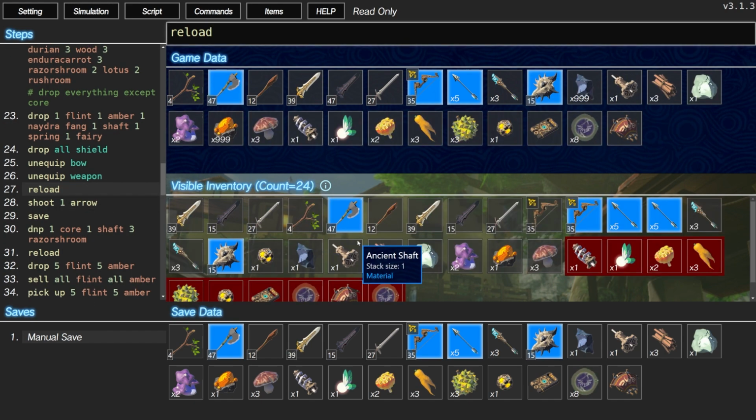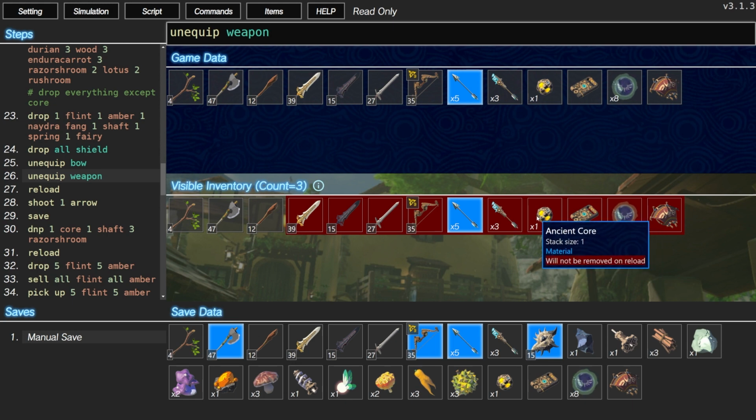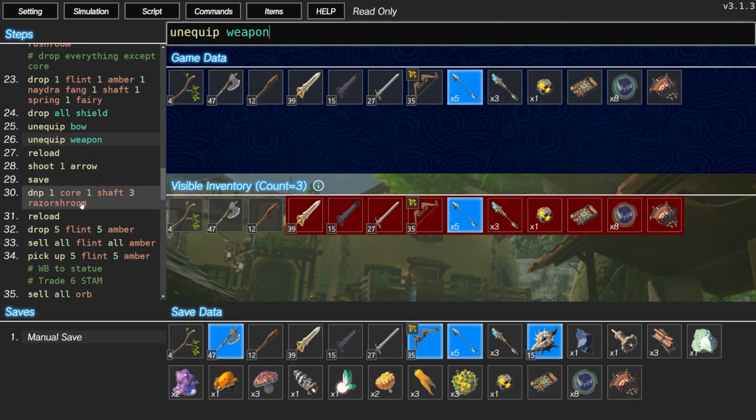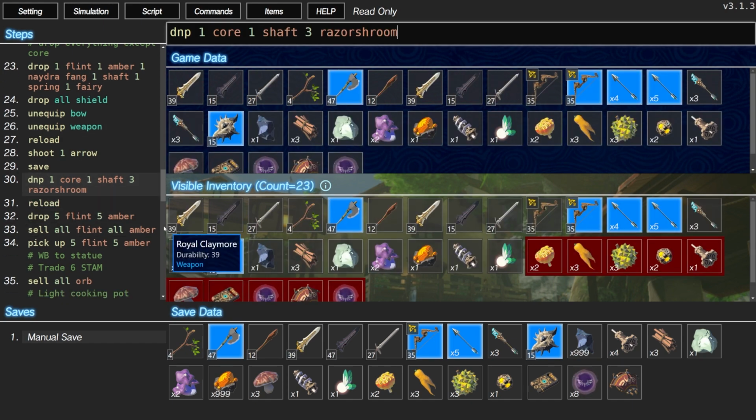So if we click on the reload, we can confirm our theory by seeing some 999s here. And the reason why we are duplicating the core is because we need that for Stasis Plus. So that's the first reload. It actually does both corruption and normal duplication. And let's see what's the second reload.